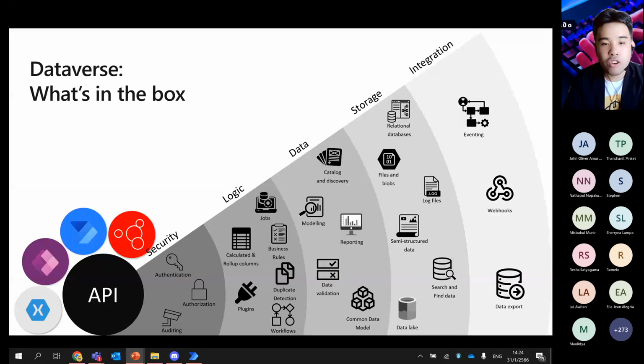Dataverse was built for powerful, scalable solution. Dataverse is designed to be your central data repository for business data, and you might even be using it already. Behind the scene, it powers many Microsoft Dynamics 365 apps, such as field service, marketing, customer service, and sales. It is also available as a part of the Power Apps and Power Automate with native connectivity built in. The AI Builder and Portal or the Power Pages of the Power Platform also use Dataverse to perform the data thing.